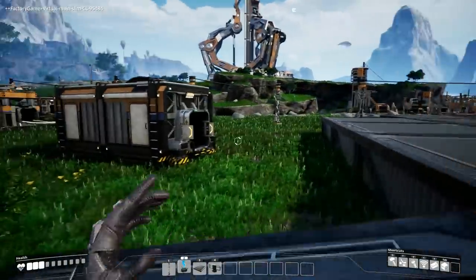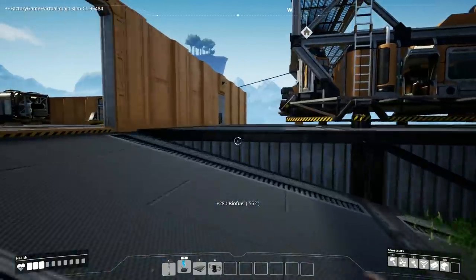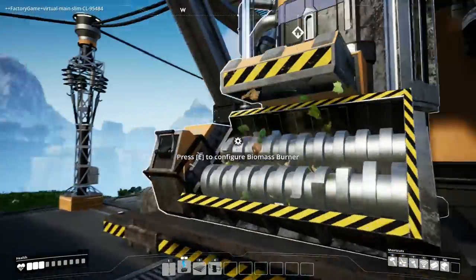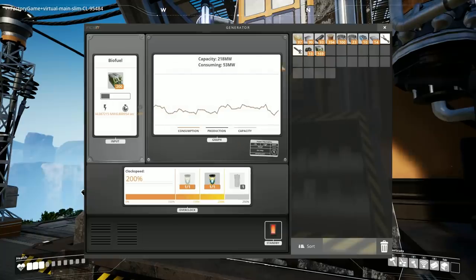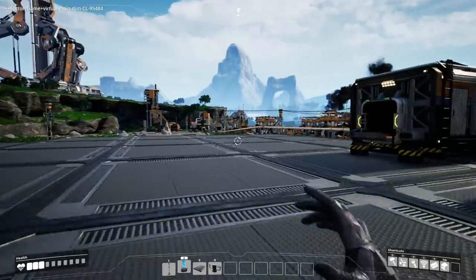But until then, if we look in here, how much have we got? Oh, look, there's about 280 in here, so we can go and fill this thing up. And also, it's used for chainsaws. There's probably other stuff it's used for as well. So biofuel, even though we're kind of past it a little, it's still going to be something that we keep our eye on. Have we just randomly got some coal there? We randomly picked up some coal when we were moving a conveyor belt, I guess. But yeah, I'm really happy with that. Cooking on coal, lovely stuff.